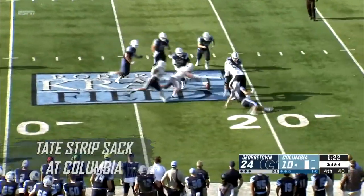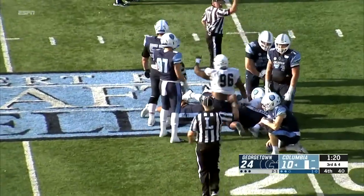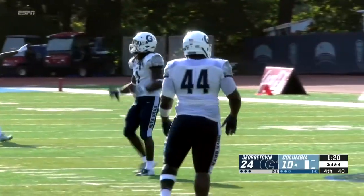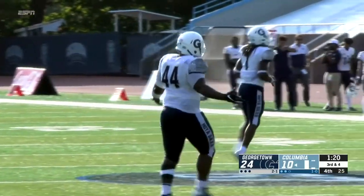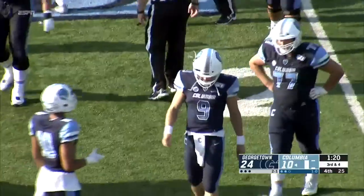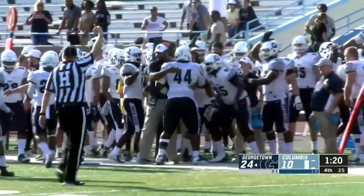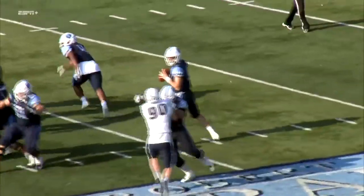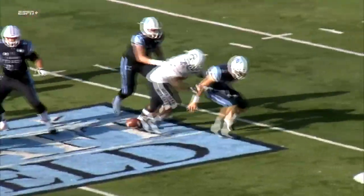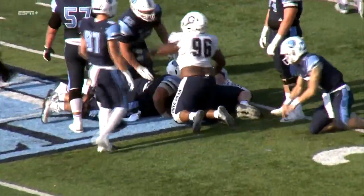Bean is tied up and he's going to lose the ball — Georgetown recovers. The fifth turnover of the day for Columbia, and Christian Tate has put his imprint all over this contest. He just overpowered the tackle, Peter Wise, on that. He drove him back into the quarterback and was able to strip the quarterback of the ball. Great play by Tate. Watch him come off the edge — he's just driving his man back. He was dominated, and that's the ball game.